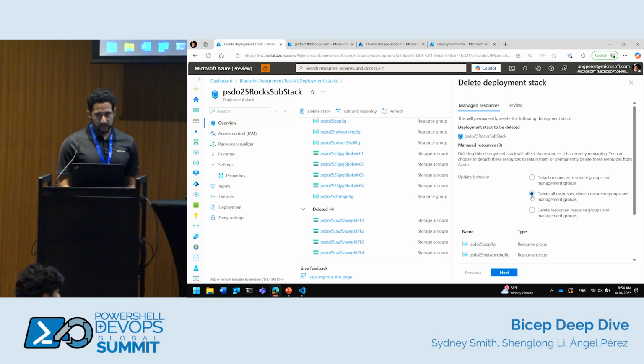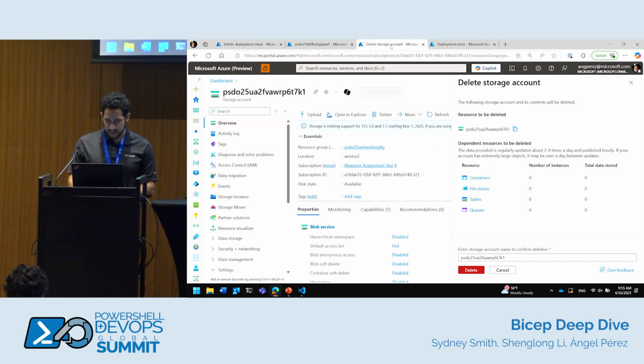Yeah. Can you remove the deny write through the GUI, in a worst-case scenario? You can redeploy the stack and mark the deny write to none. So that has to be done through Bicep? No, it can be done here in the portal. You redeploy the stack, and for the stack-specific properties that get asked as parameters, you would just mark deny settings mode, none. Angel, can you show that screen? Yeah, I can show that screen very quickly.